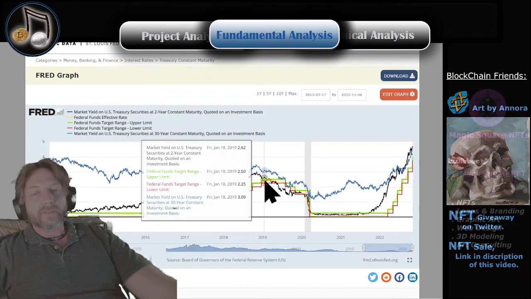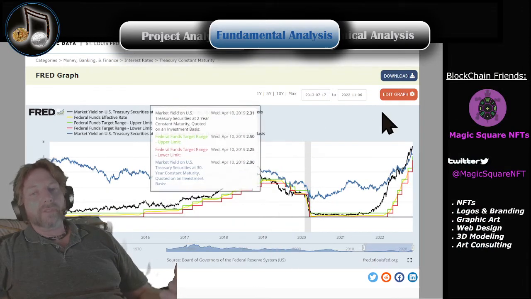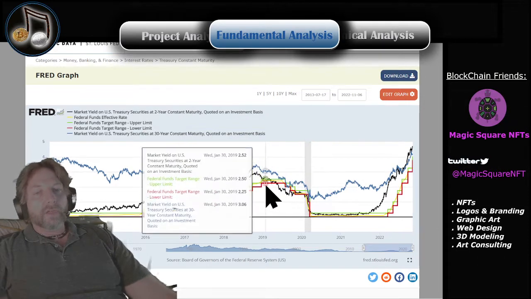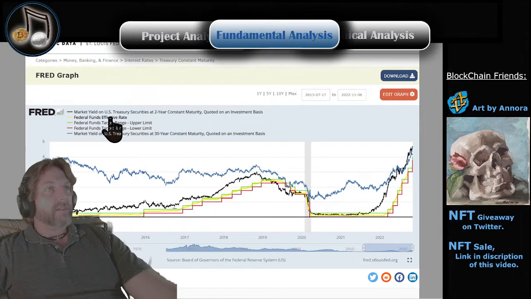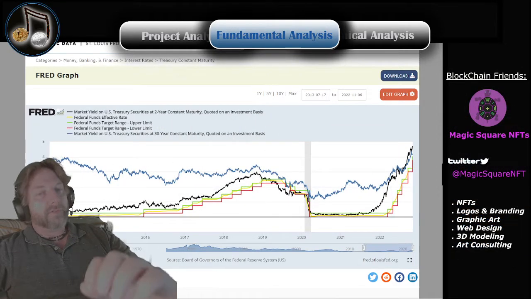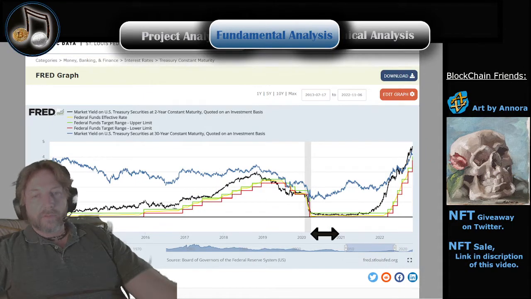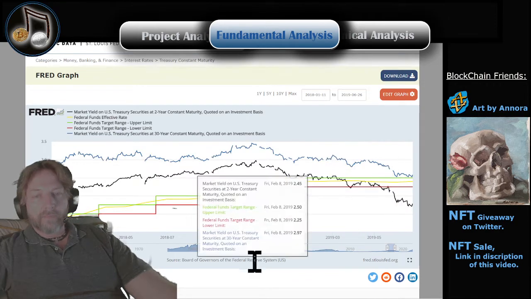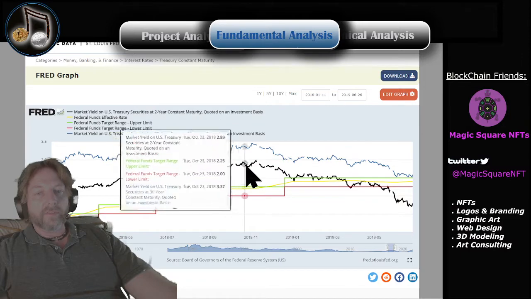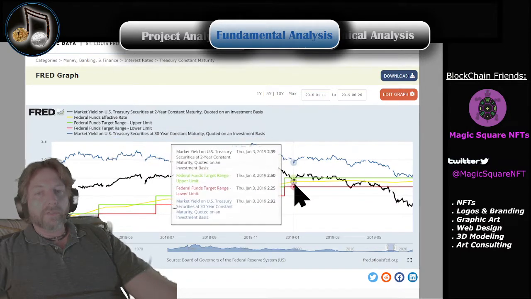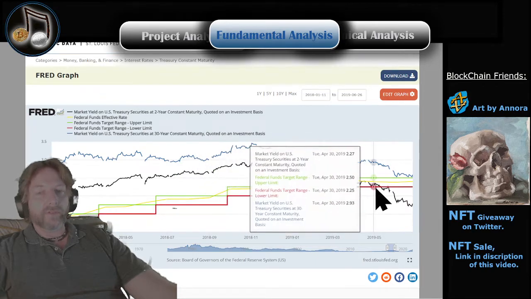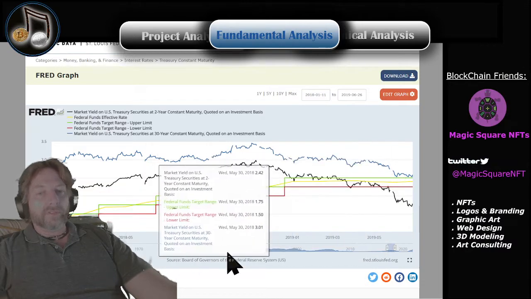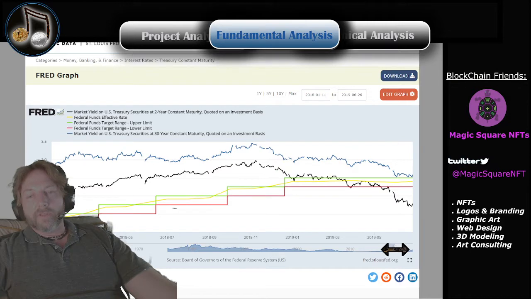But usually when we see a reversal, you may be asking yourself, when are we going to see interest rates come back down? Usually you see a reversal when the 2-year Treasury crosses the effective rate and stays within its bounds for a period of time, and then we'll see it drop through, right? For instance, let's see if I can blow this up. So we see here that the 2-year in black came down to meet the effective rate, and it was unable to break out. It bounced in between the upper limit and the effective rate, then it went to the lower limit and the effective rate, and then it broke through, and then we start seeing that downturn in the effective rates.